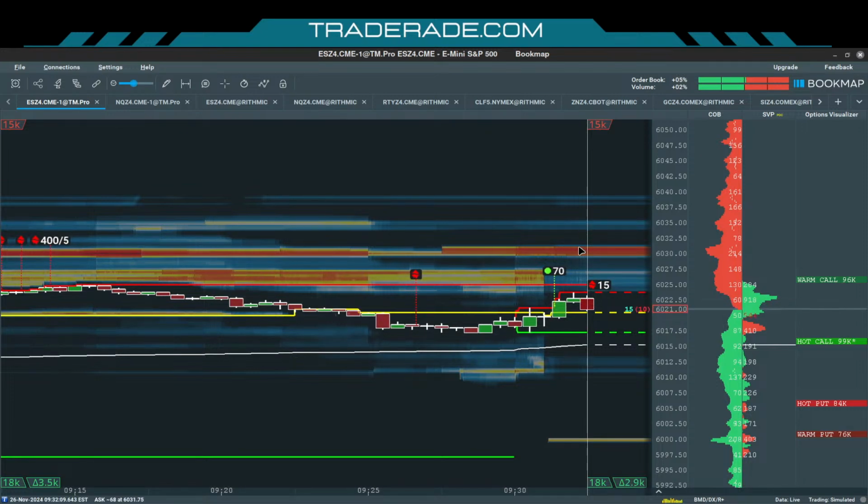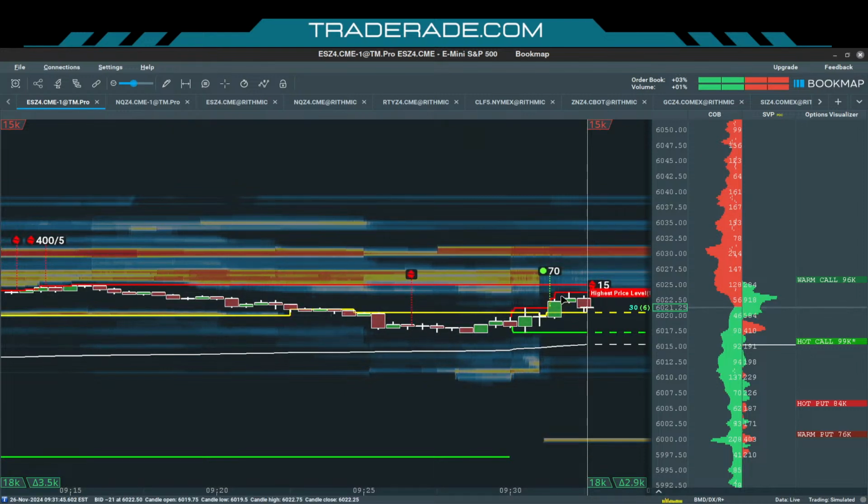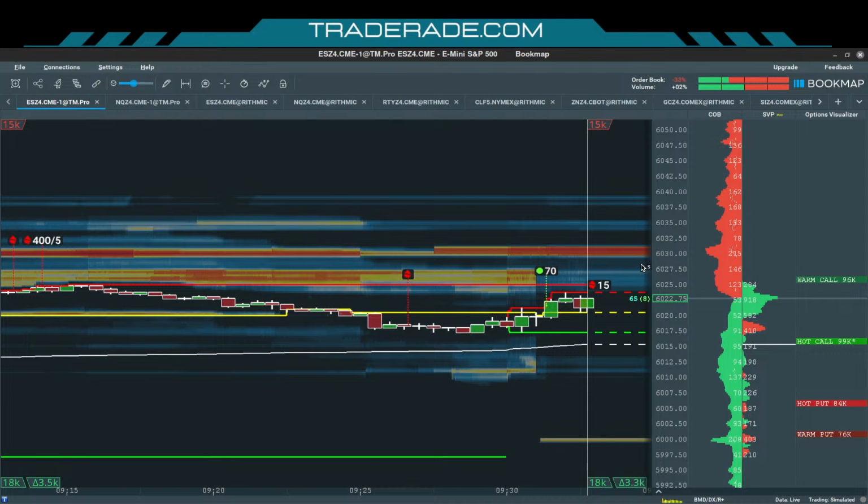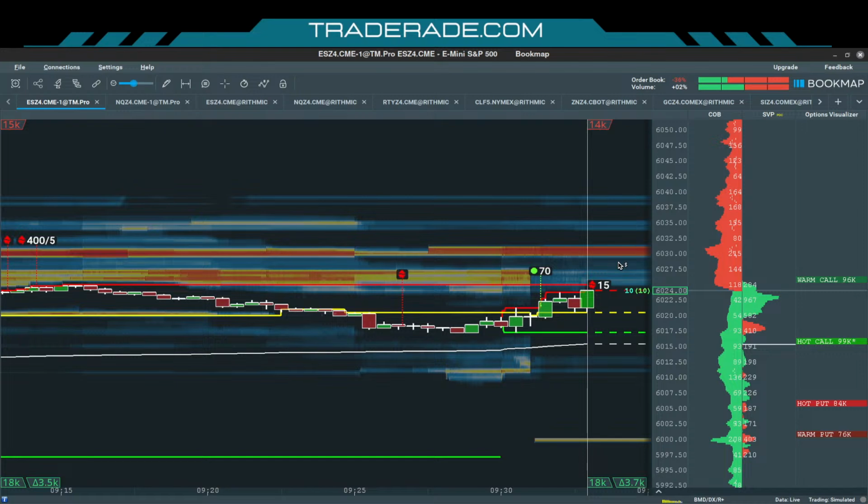If you look at the market as an auction, buyers having more than enough demand would take us right through that offered liquidity and we'd keep pushing higher, and that would be a very bullish sign. But if you get right up to that and you reject before absorbing that liquidity, that's giving you the sense that actually buyers don't have the demand to push through that supply, and that can be a bearish rejection. So watching how price reacts to liquidity is actually a really powerful and important way of using Bookmap to understand those order flow dynamics.